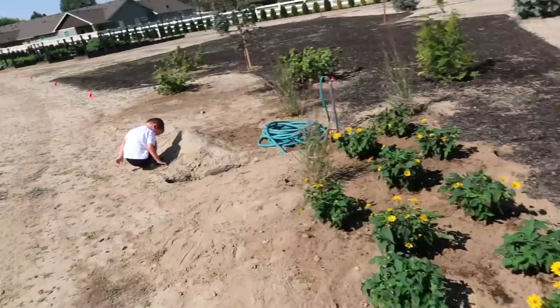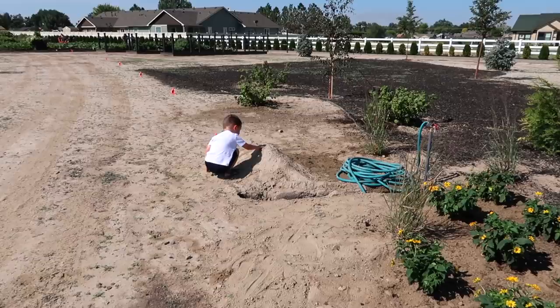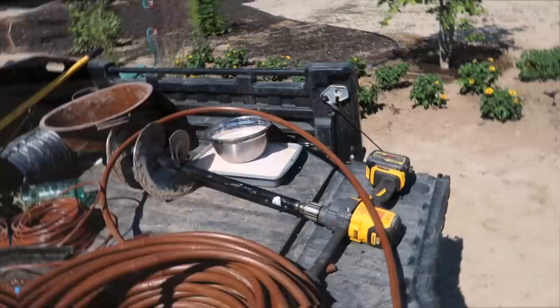All right, bud, let's go to the barn. We got to get some irrigation supplies. You fixing the dirt? That's a good and important job, for sure. Okay, let's go, bud.